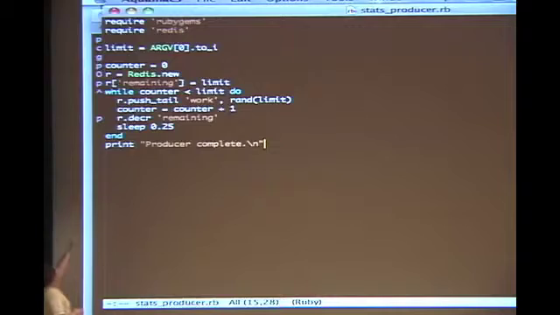And then I'm going to create this entry in the data store called work, and I'm going to start pushing values onto that list. And the pushing, remember, is guaranteed to be atomic. I'm going to increment the counter, and I'm just going to keep going. And I've got that sleep there just to make it not run quite so fast, so I have a chance to do my demo magic.